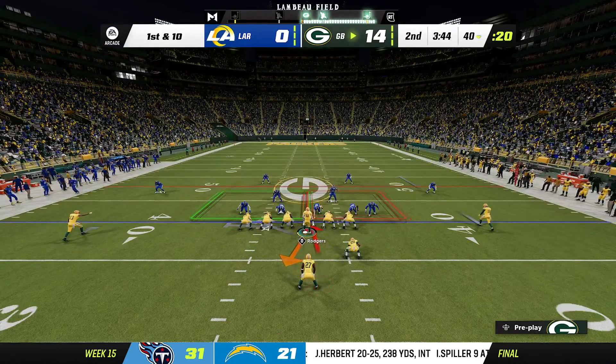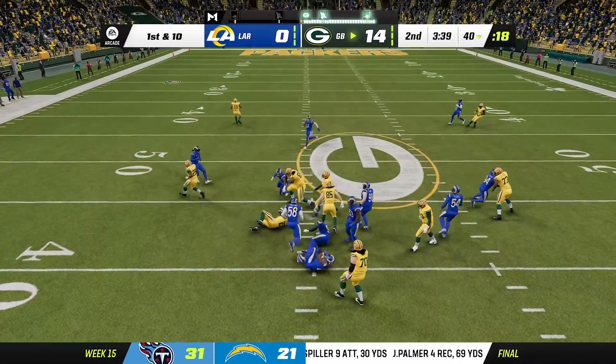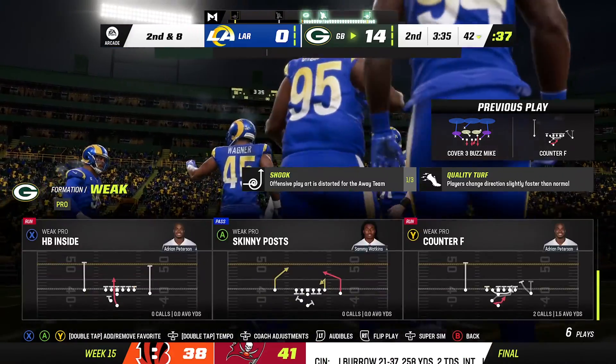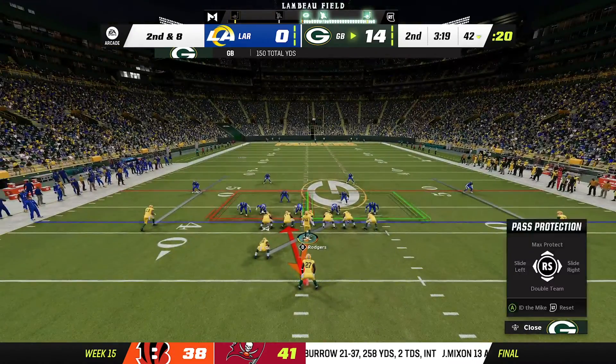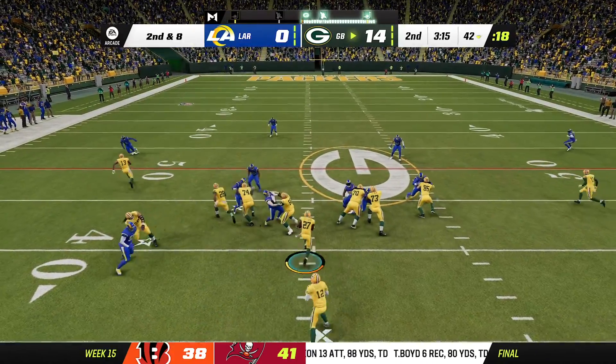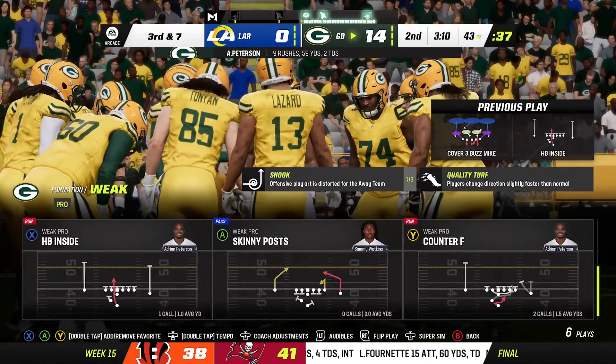As a general rule, the triple option at the college level — most things are called outside of the quarterback faking it to the runner and then keeping it himself and maybe having to throw it back. What I mean is, in the NFL, that option to throw the football all comes about organically. It's a natural deal based on reads. In college, if you're going to throw the football for triple option, you've actually called that play.